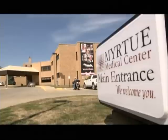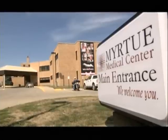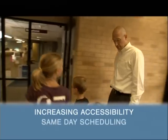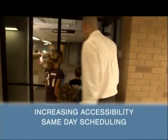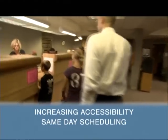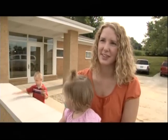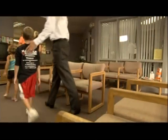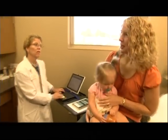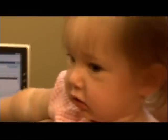This clinic is one of 32 TransferMed demonstration projects. Here, the changes have been dramatic, starting at the front desk. With open-access scheduling, patients can now just make a call and get an appointment on the same day. If your kid's sick, you want them to be seen now. You don't want them to have to stay sick. And with same-day scheduling, patients don't spend a long time in the waiting room. It's really nice to be able to call the same day and get an appointment so you can start getting your child better.